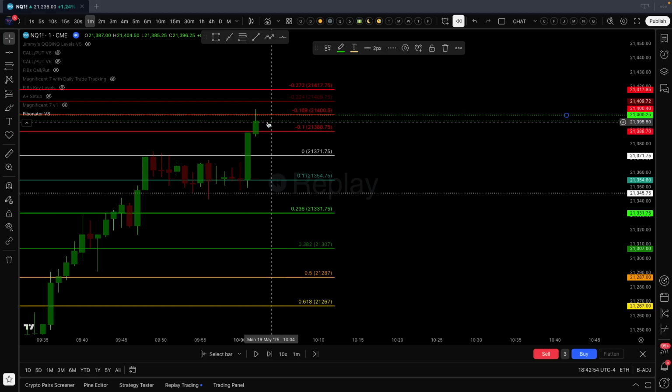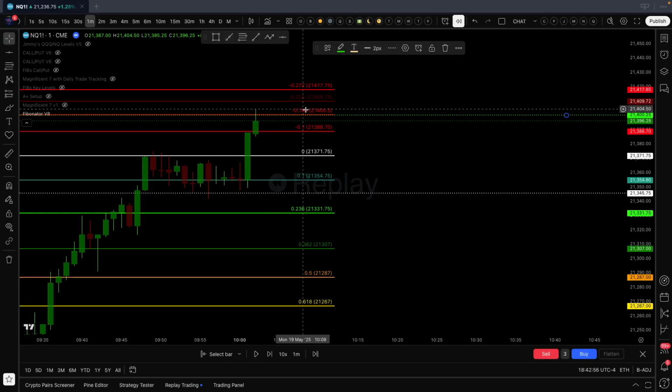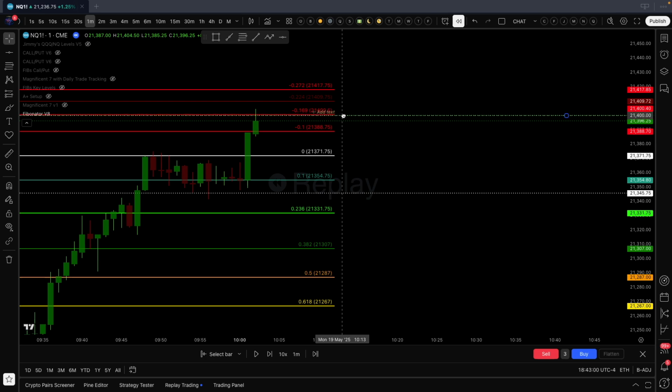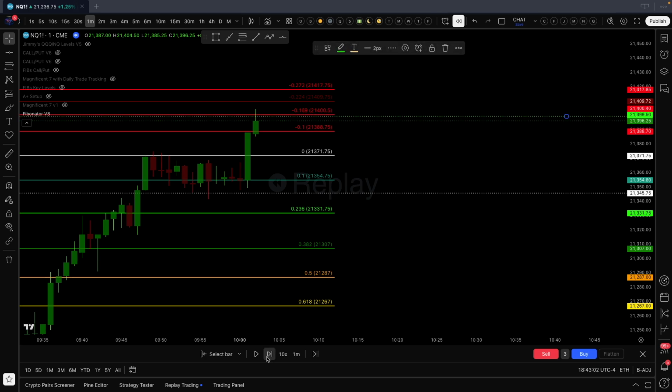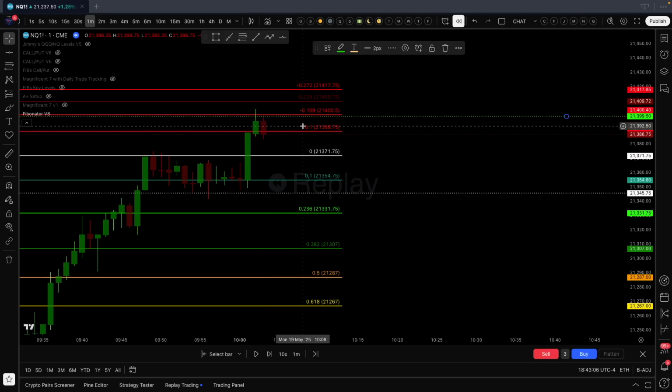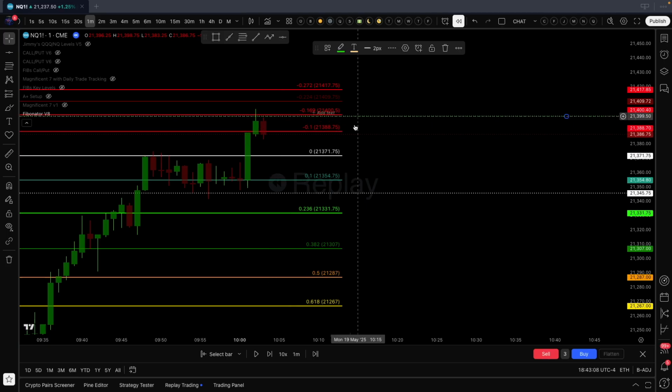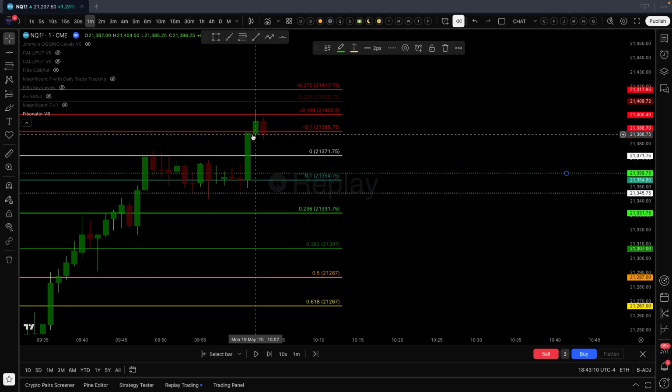And I do this the same way as I do all mine. I'm looking for 2 points and the auto trail kicks in. So, the 2 points wherever it would be, and then the auto trail would kick in, and so on and so forth. All right. And that's how I'd play that candle. So obviously I'd probably have been out of this one here.